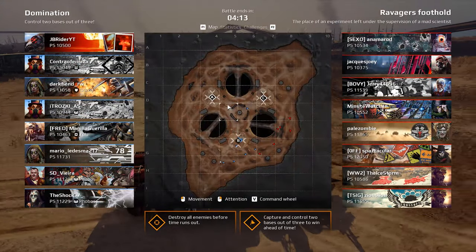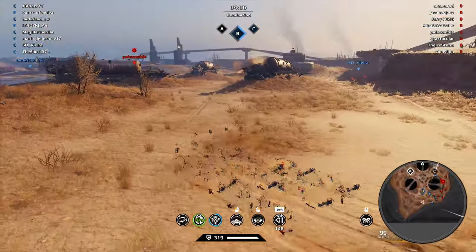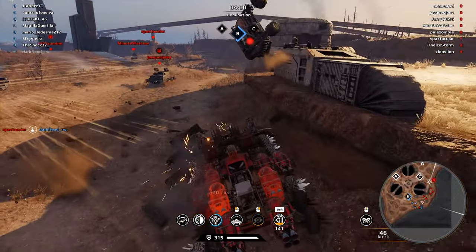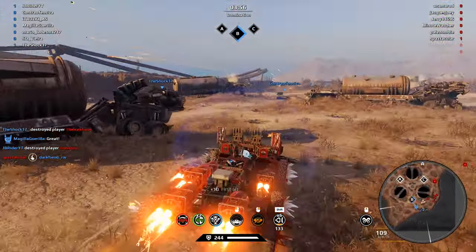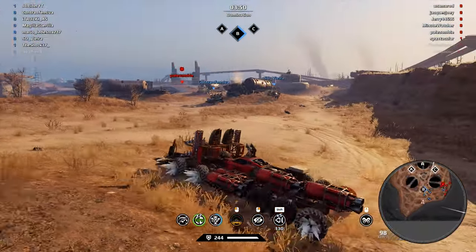All right, guys, welcome to the Ravager's Foothold. I saw somebody incoming. All right, we got one target over there. Let's boost. Oh, he was already SDing. Oh, bye-bye. Let's fall back a little bit. Fall back, fall back, fall back. We need our team to engage before we can go in and grab a frag.